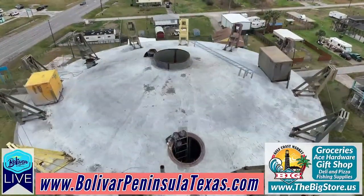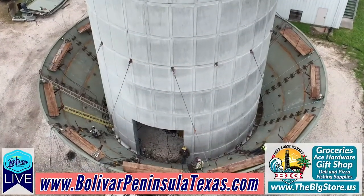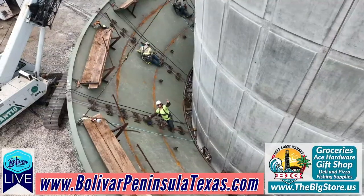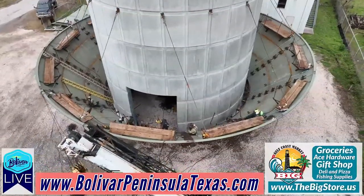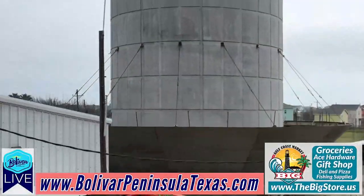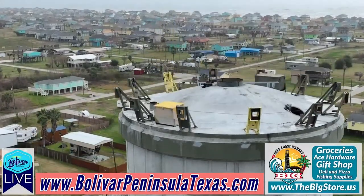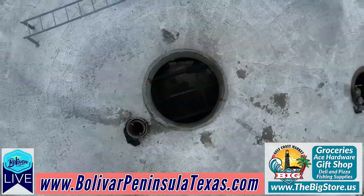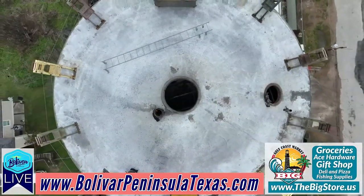Bolivar is growing — housing has gone crazy — but size-wise versus the old one, that blue water tower has been here for generations and we all hated to see it go down. How much bigger is this new water tower? It's four times bigger. The first tower was 250,000 gallons; the new tower is a million gallons. The tower at Boyt Road — is it equivalent? That one is half a million gallons. So this one's going to be double the size of that. Yes, and this one is actually going to look familiar — we're trying to resurrect the same blue paint and red lettering so that people who used it as a landmark will still recognize it.